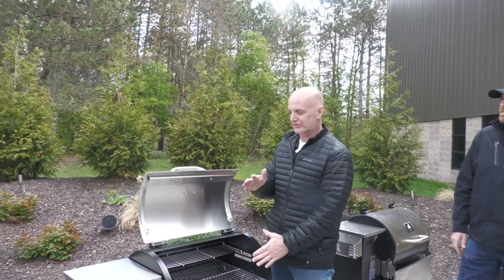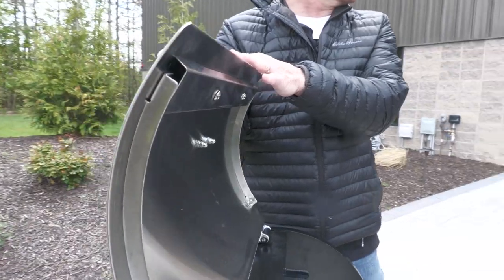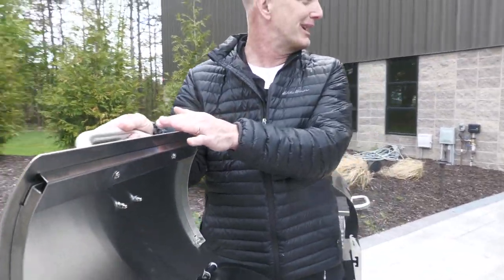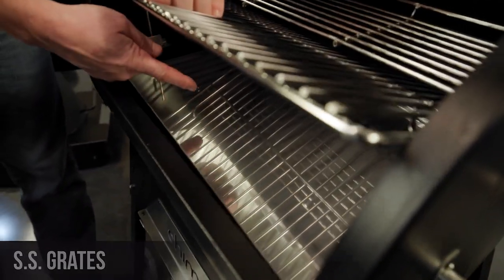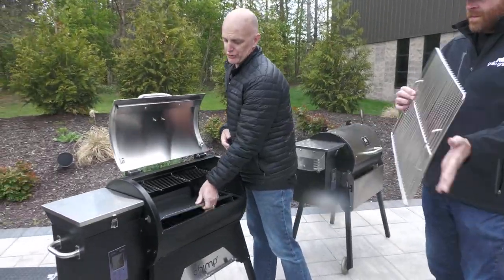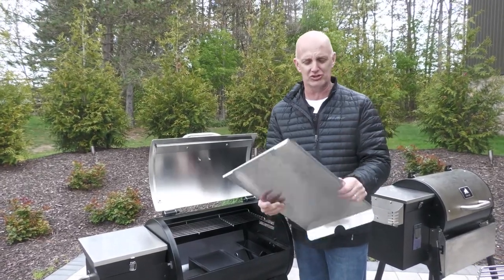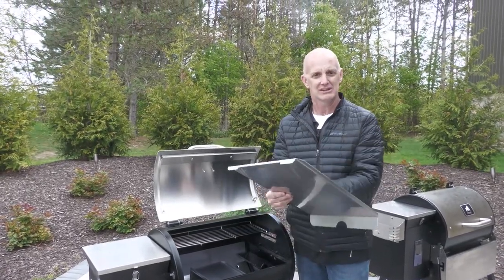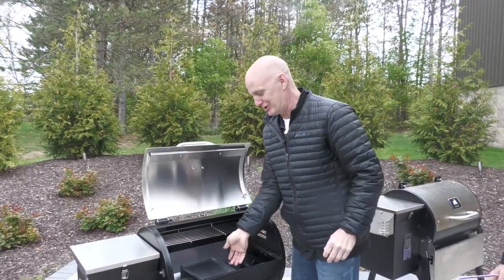Part of the construction — inside, this is a stainless steel lid. What people say when they come in here and grab this thing, even though it's the little portable guy, they're like, 'Dang, that lid's legit, man.' And then once you get to the inside, we basically like handing people stuff and when they feel the quality — again, stainless steel — this drip pan always gets people's attention. When they grab this, they're like, 'Oh my gosh, that thing is seriously thick, heavy.' That's not some cheesy little thin piece of sheet metal.